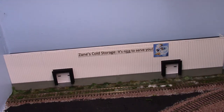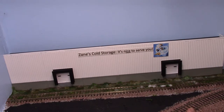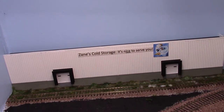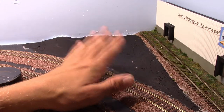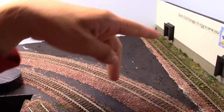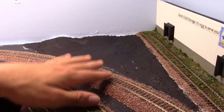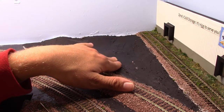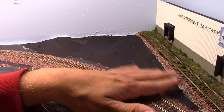Now, I think the next thing we're going to do is this little corner area here. I think before we're done, we'll just quick cover this area here, which means I'll have to move the camera. Okay, I think this area here is going to be mainly mowed because I think it is going to belong to Zane's cold storage, in which case I think they would be mowed. So I'm gonna say that this is a nice spot, and I think I may add a tree too. So let's turn this into a nice lawn.